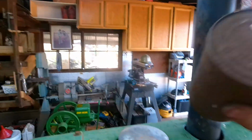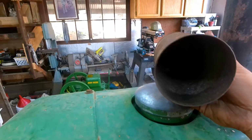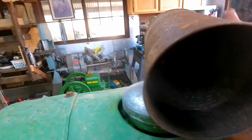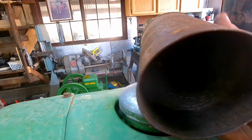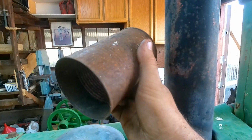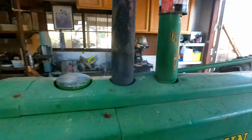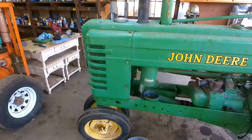And then this old can here is the original can that my grandfather had on it. Gosh, I think I got this tractor in '94. That's when I would have been 14. So it's old, and I love it, but I think it's time to upgrade it, guys. What do you think? I'm surprised that tin has lasted that long.